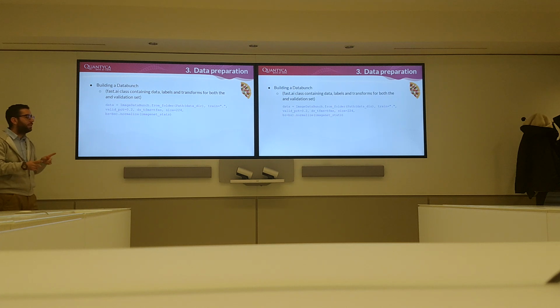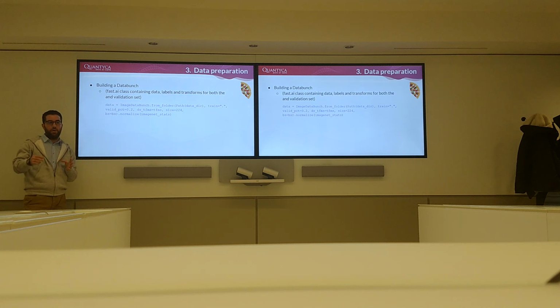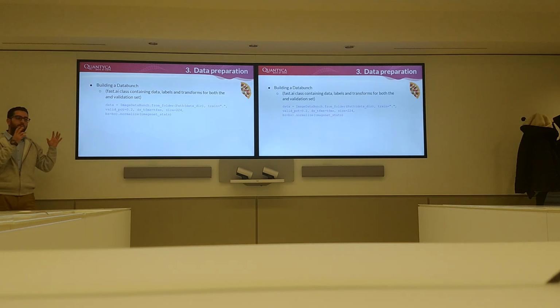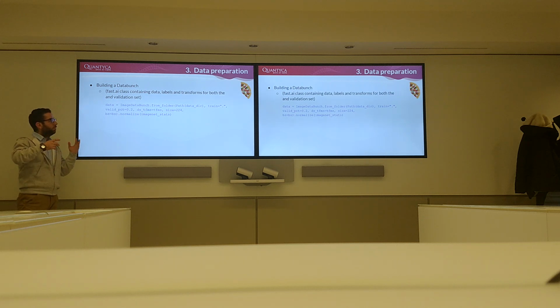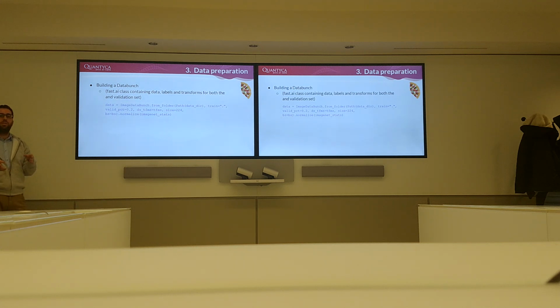I'll go into this later, but here I'm using the concept of transfer learning. So I'm using a model already trained on other images, actually on the ImageNet dataset, and taking that model, putting my images in to train on, and adding more layers on top of that. So the model just needs to adjust some parameters, and the useful thing here is that the model doesn't start from scratch. It starts from some parameters already calculated, so it's really fast to train.